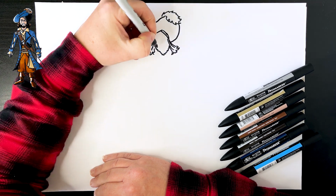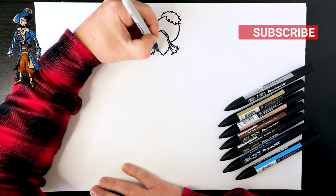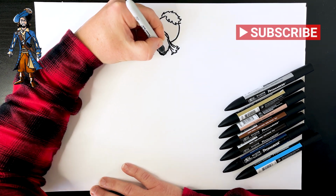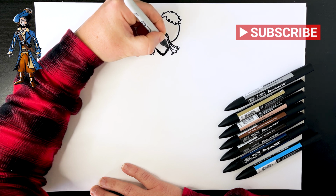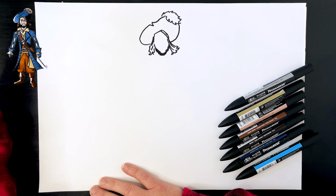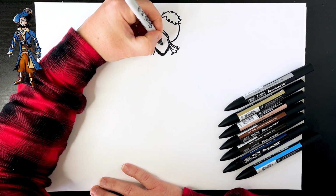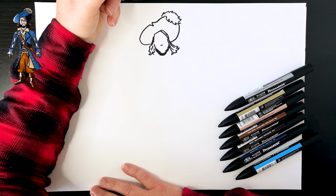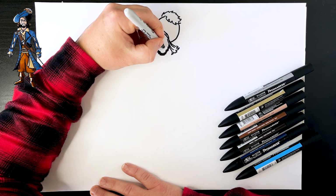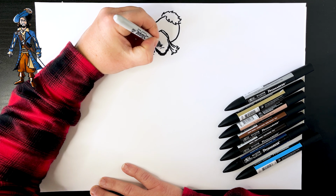And then what I'll do, now I've got those elements in, let's pop a nose in. So first of all, let's define that beard a bit more. Yeah, that's better. Okay, so now I'm happy with that. Let's pop a little nose in. So just gonna pop a line in there, and then pop a sort of nonchalant mouth, fairly straight. Then he's got a mustache around that.